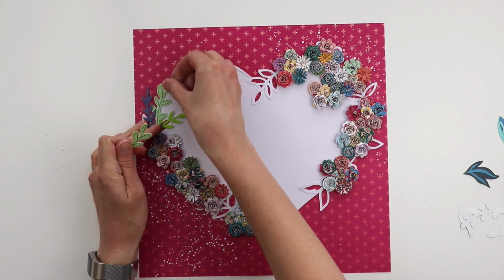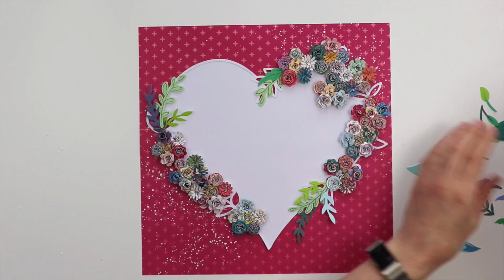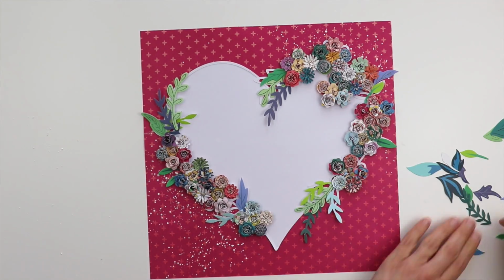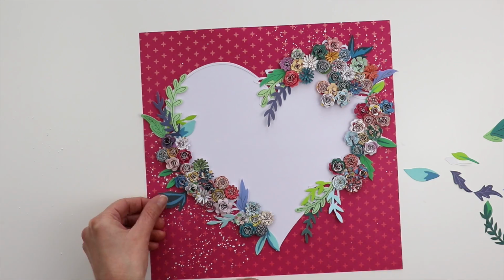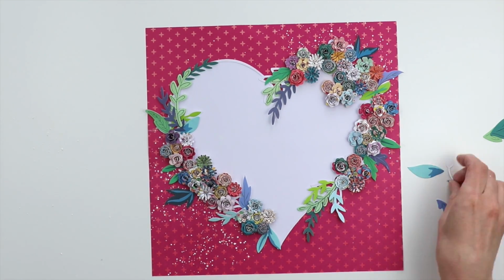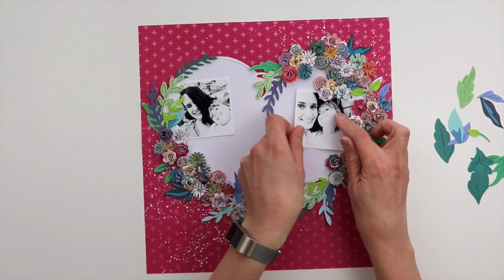And then I used a new package of my whimsical floral and leaf die cuts, and I started tucking the leaves here and there. I actually ended up not using those lime green, bright green ones. I thought they were a little bit too neon, and those are from my Horizon collection with pink paisley. So I ended up taking those off, but at the moment I'm just tucking them underneath the flowers, creating more texture and dimension. Use glue dots to attach those in place.